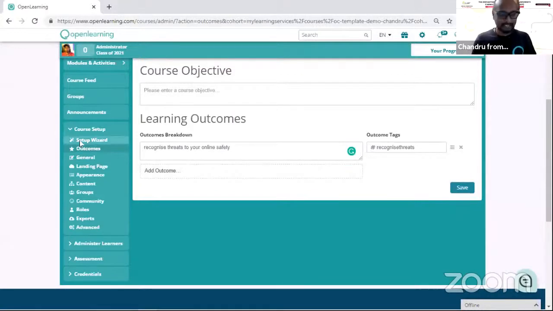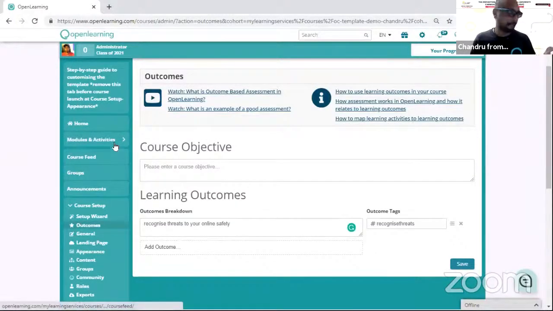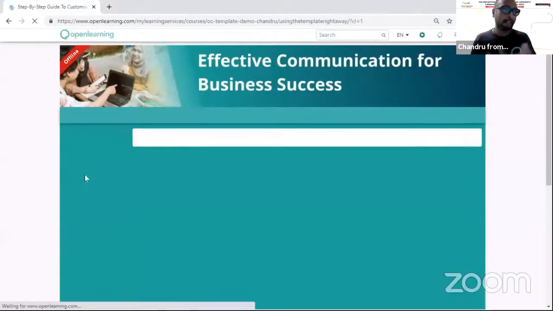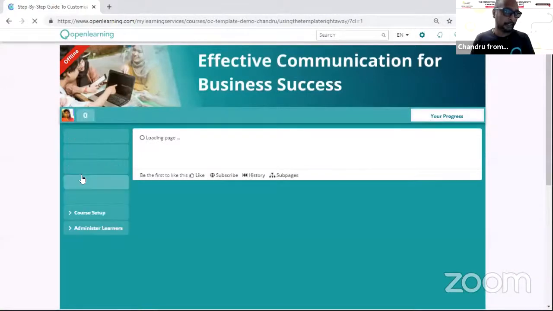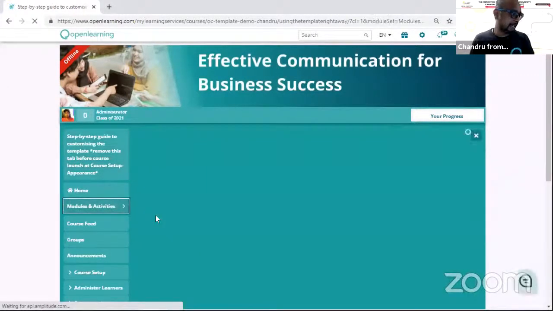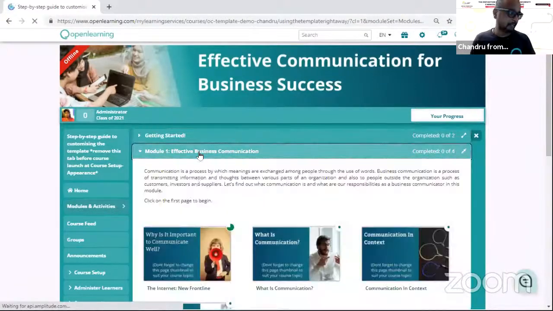Okay, so what's next is you need to tag that specific activity. Remember, your learning outcome needs to create a bridge. So what you can do is tag the specific activity, go to any activity that fulfills this outcome, something that you probably planned in your course document. In my case, let's say the first activity that I just added, right?